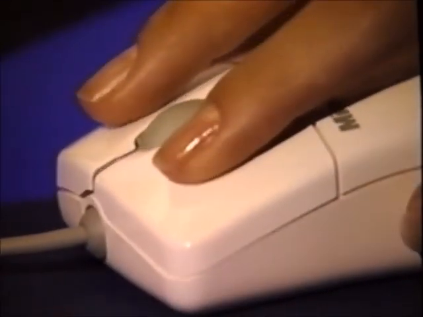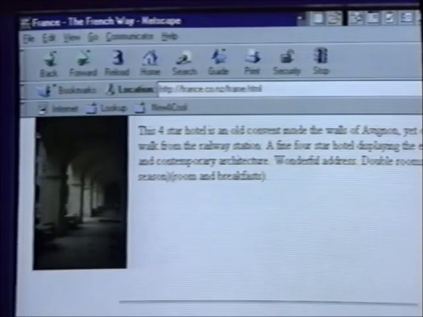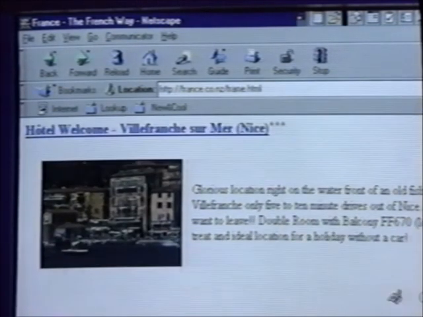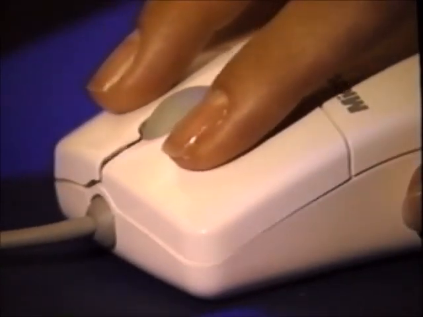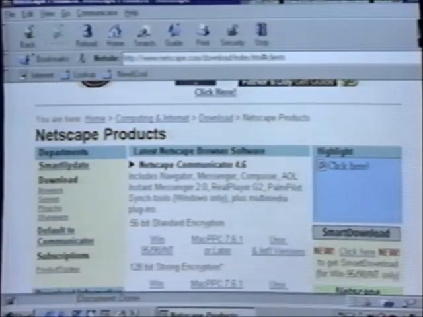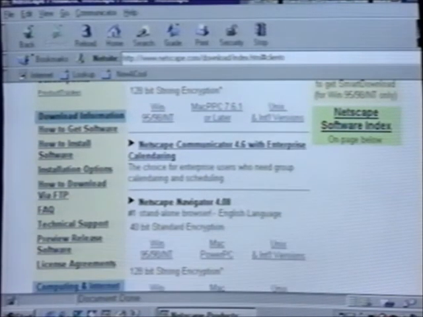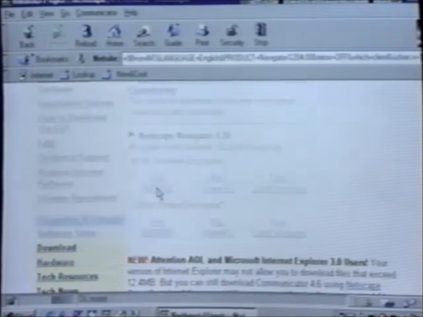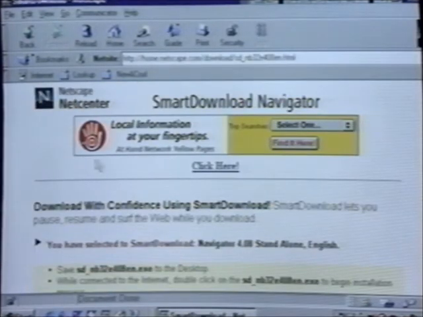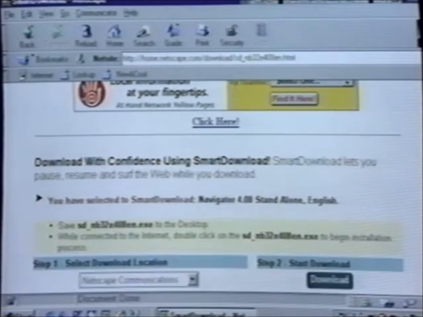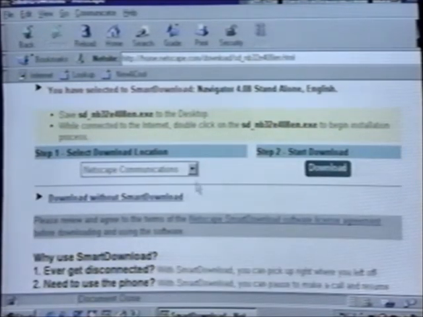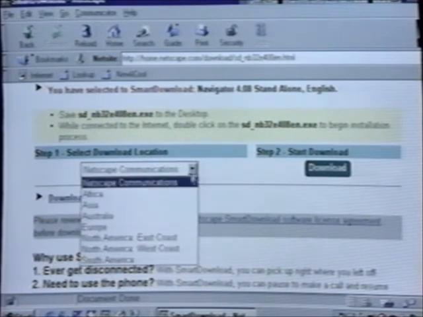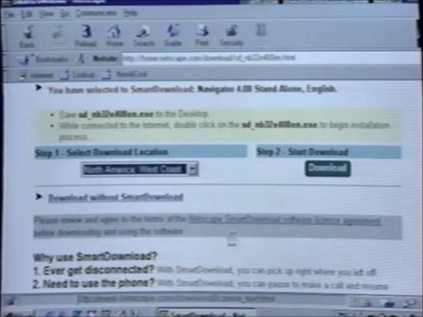Connecting your computer to the Internet will give you access to many interesting sites, and it will also let you keep up to date with the latest software. You do this by downloading from the website of the browser developer. There will be a hyperlink that you click on to start the process. When you request the download, you will need to provide information about your computer and where you are located. It is possible the program will be stored on several sites around the world, so to download as quickly as possible, it's best to use a site in your own area.